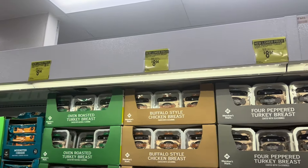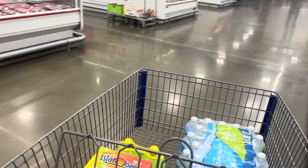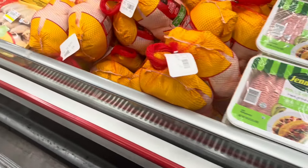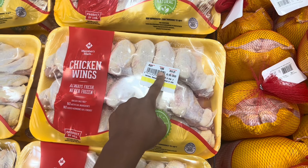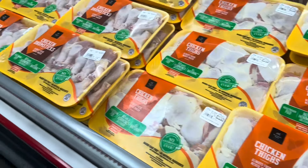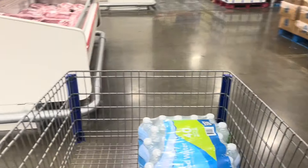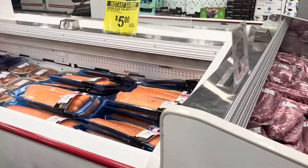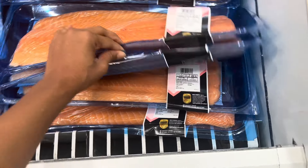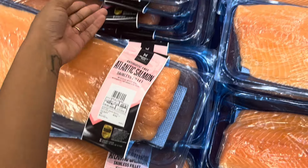Here's some other items - need some lunch meat, get about a dollar or so off. Let's look at the chicken - see if they're still the same price. Yep, $1.98 - that's what they were before. The chicken drums were 98 cents a pound but I don't see them, maybe they're out. They always have the salmon - get five dollars off per package. The cheapest one is $26, so it'd be about $21. This one was $40 but it's bigger - normally $11.68 a pound.